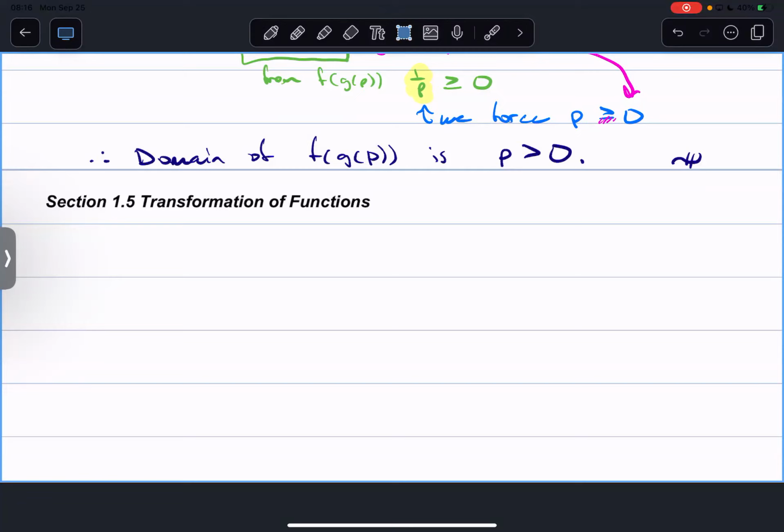And so knowing what the core function looks like is going to let us transform the function, and that's how we generate all functions, right? Now, I will say this, there are a lot of things that I'm just going to copy and paste from here. And what I want to do is just generate a cheat sheet of transformations that you'll have.